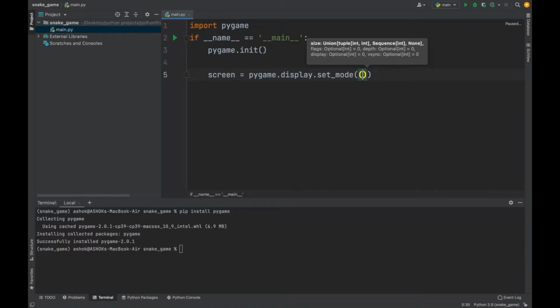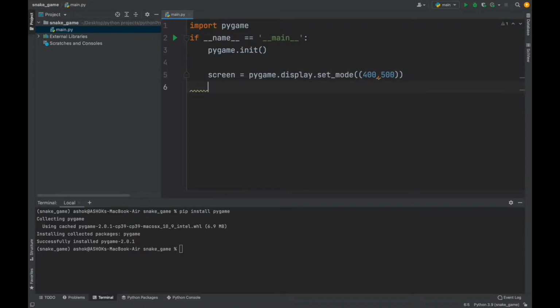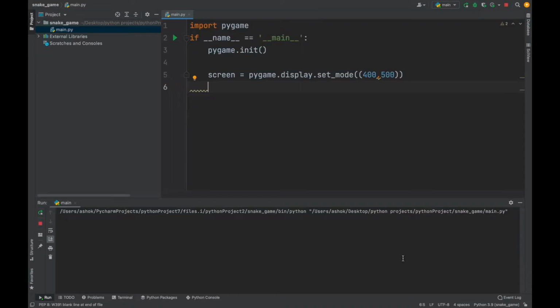I'm gonna give it as 400 by 500 for example, to show you guys. And let's run, let's see what happens.